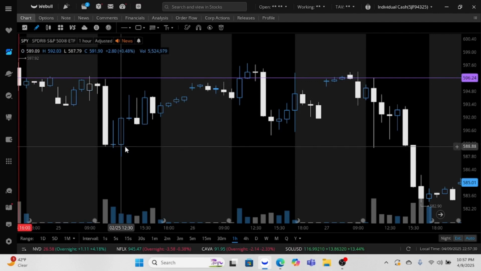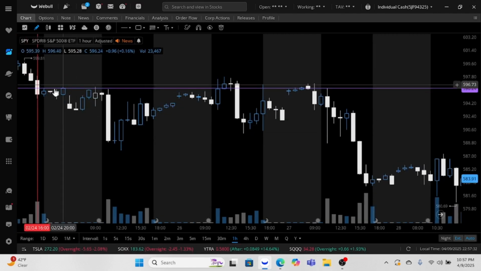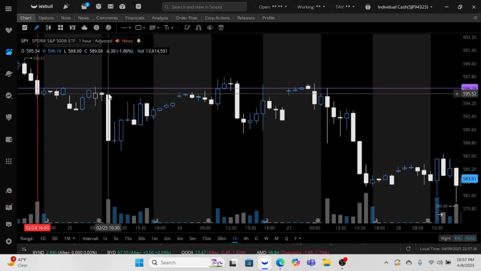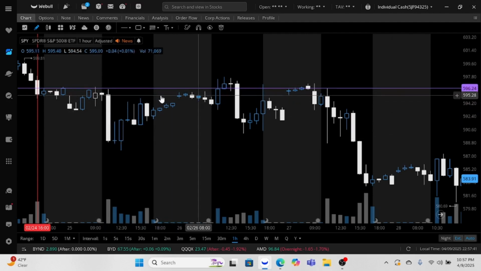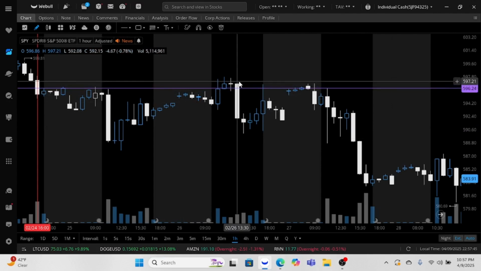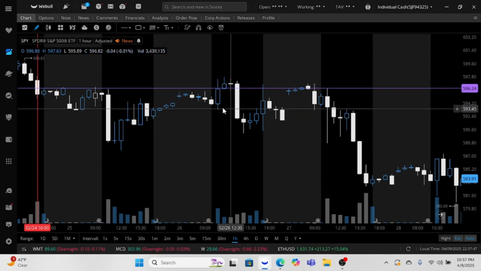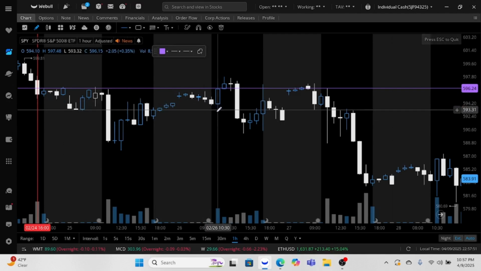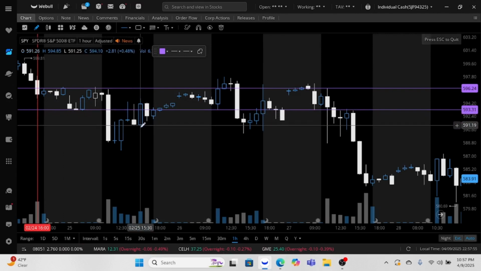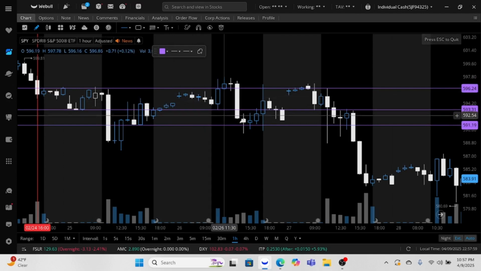But it left these equal highs. So now, where will price be going? To those equal highs to take them out. And look, it comes just above them and goes down to where? Look, more liquidity. So we had liquidity below this low, and we had liquidity below this low. They got taken here and here.